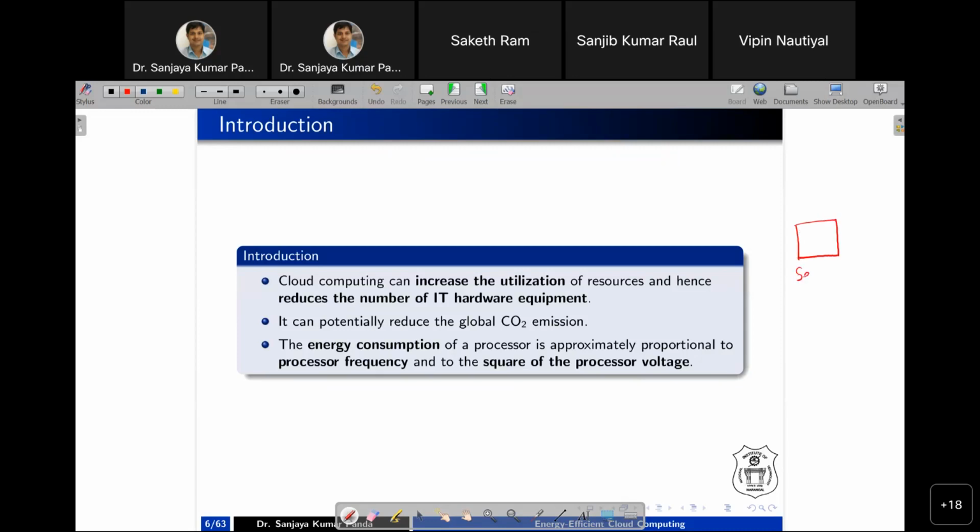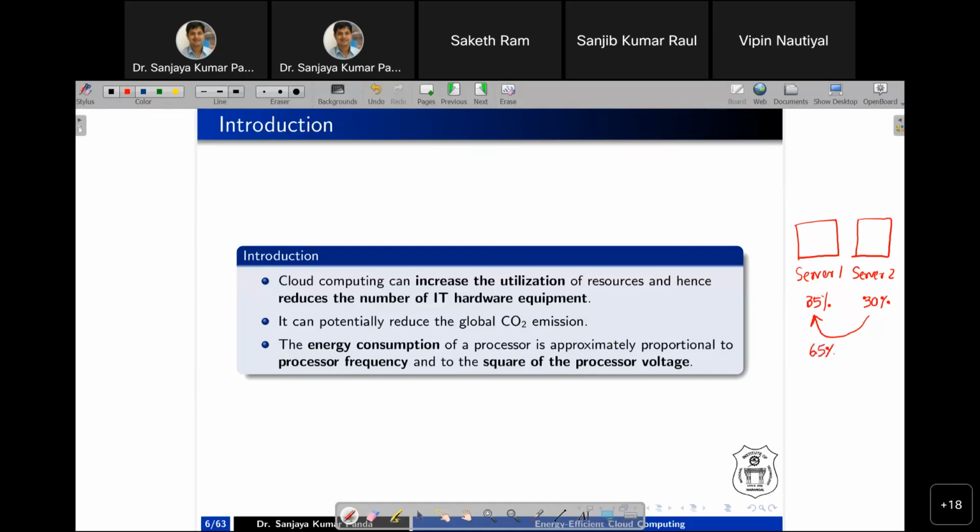Let us consider two different servers. Let this be server one, and there is another server identical to server one, which we call server two. Assume that server one has a workload of 35% and server two has a workload of 30%. Identical means their configuration is the same, their capacity is the same, their computational capability is the same. As they are identical, you can migrate the load of server two to server one. Migrate means I move the current load of server two to server one, so that it is busy for 65% of the time.